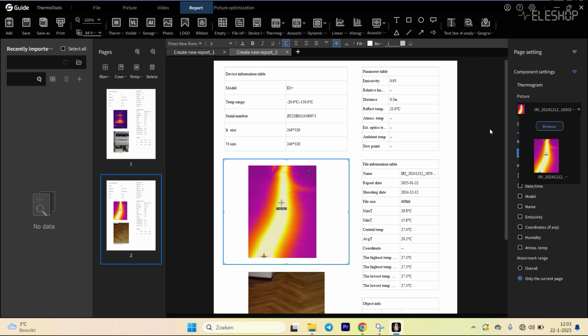So with this you can make a full report, and then later you can save it as a PDF or in a Word file that you can still change. And then you can share this with your colleagues or your client, or however you want to use it to make a full analysis report.